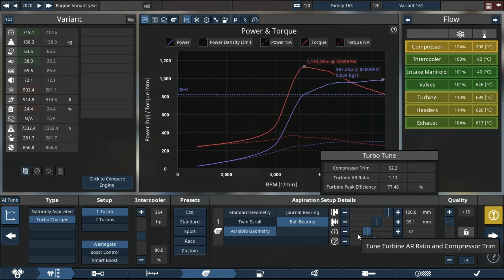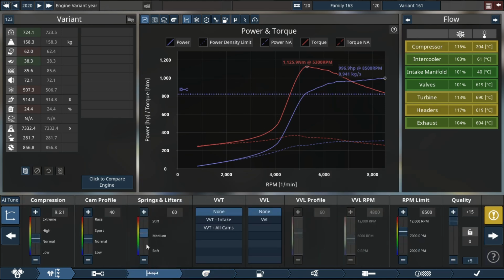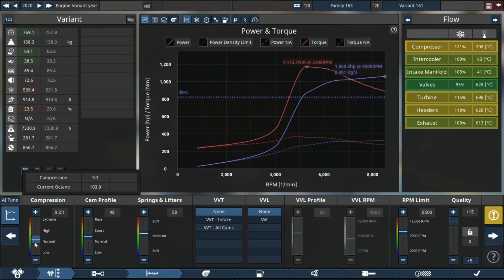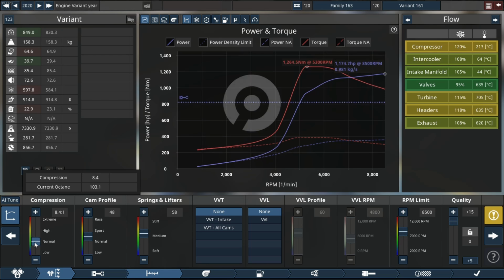So let's get back to the video, because this engine is starting to turn out pretty great. We're making close to 1000 horsepower now by just doing some tuning and also doing a little more head stuff, which is important. I'm not pushing this engine too hard, I'm just keeping it somewhat realistic in air quotes, because some of the stuff that this game does is not realistic in any sense, but it's still fun to build engines to make a whole lot of power.